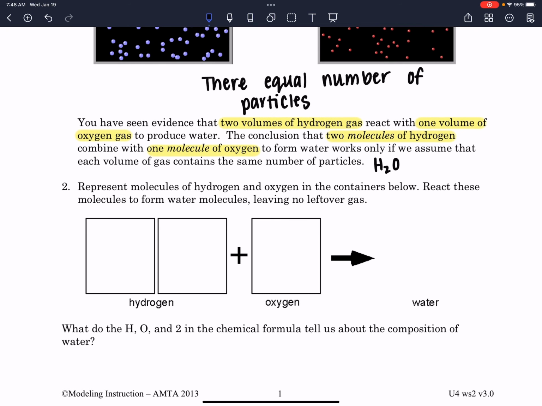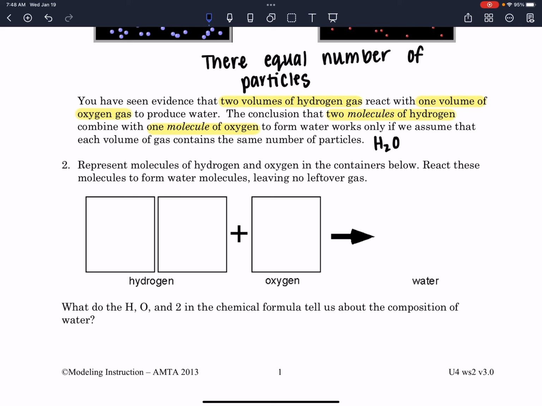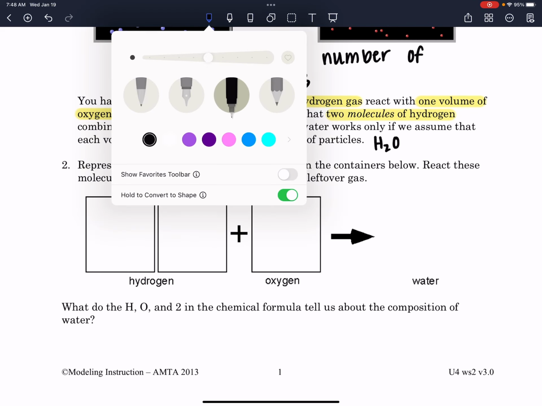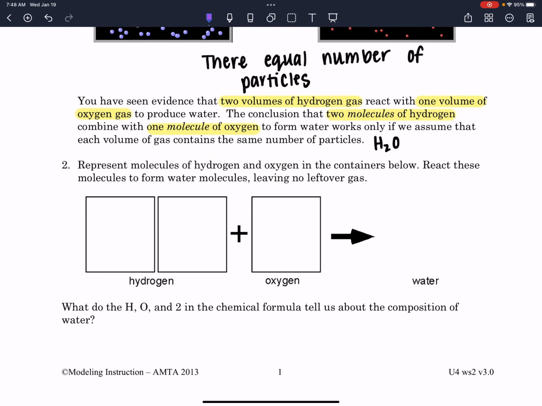Now, we're going to represent this reaction with particle diagrams, and this was represented in the gases and how they combine video. You're going to want to have different colors out so that you can illustrate particles of different elements. So we're going to represent molecules of hydrogen, which I'll just draw here as a dot, with molecules of oxygen. Now, we've already talked about how molecules have more than 1 atom within them, but we're just going to go back to basics and think of molecules as particles.